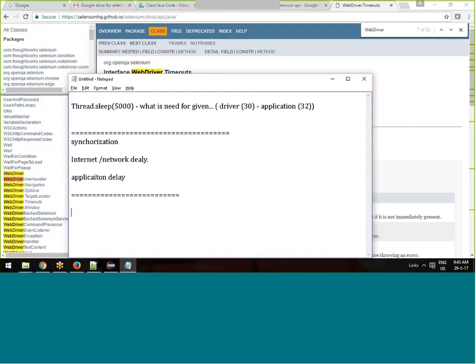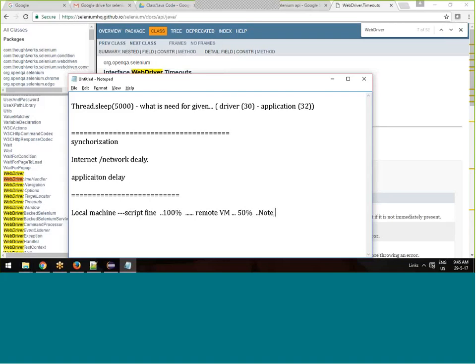Most of the time we observe that in our local machine the scripts are working fine, with 100% passing. The same scripts run on remote machines and we get a 50% result.